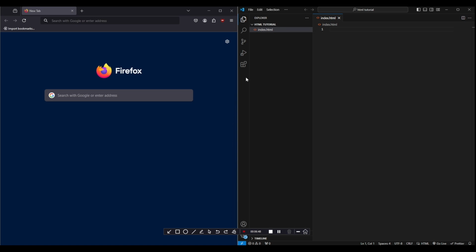So hyper means the video, audio, and photo will be converted to text, and this text file will be rendered by our browser as a visual representation. That's why we call it hypertext markup language.